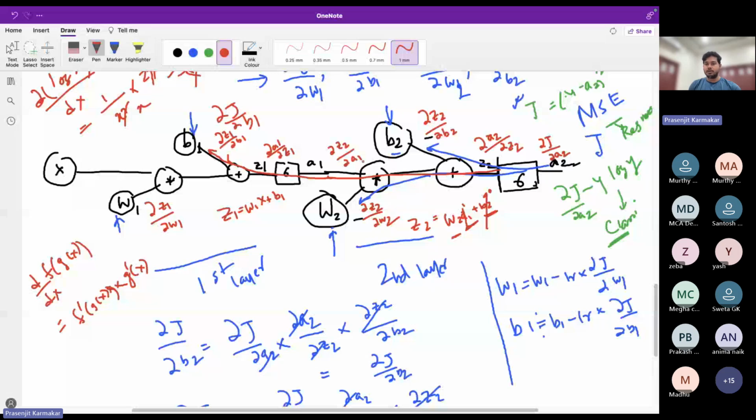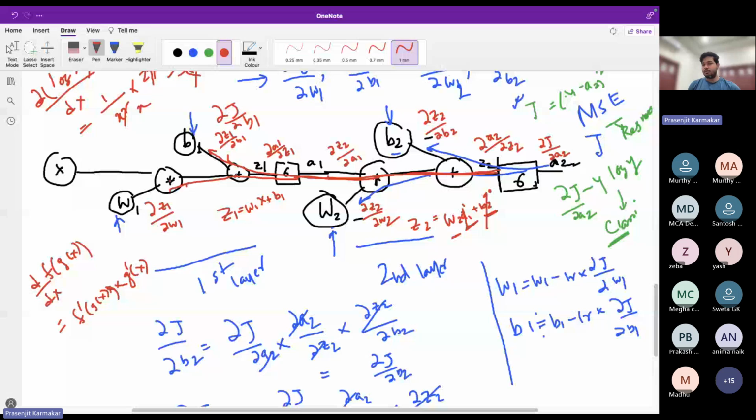Okay, now similarly, if I follow the same path and just take this path, I can also compute delta J by delta omega 1, right?